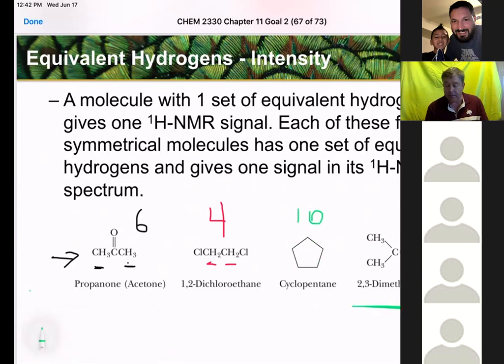So that being said, let's look at this one right here. I think all those methyl groups are equivalent because they're all hooked to a double bond. So how many equivalent hydrogens would we see in our intensity? 1, 2, 3, 4, 5, 6, 7, 8, 9, 10, 11, 12. I agree, 12. This is going to give us 12 because there's 3, 6, 9, 12 hydrogens there. Okay, so our first thing is number, which is by different kinds of hydrogens. Our second thing is intensity, the number of hydrogens that are of that type, okay?